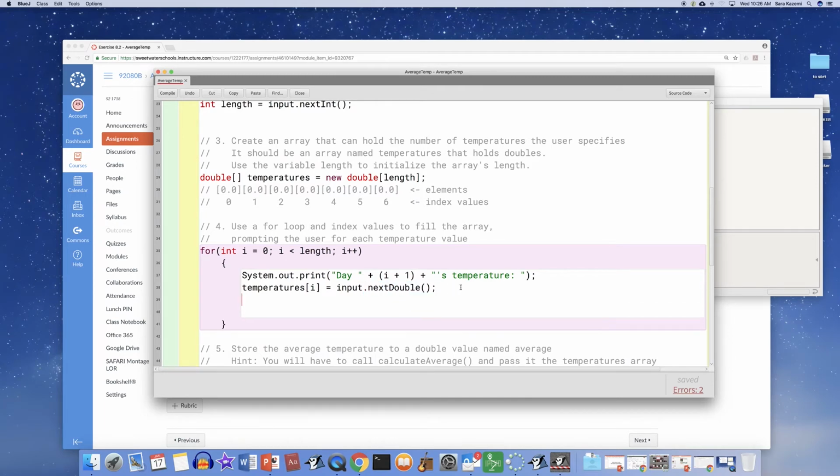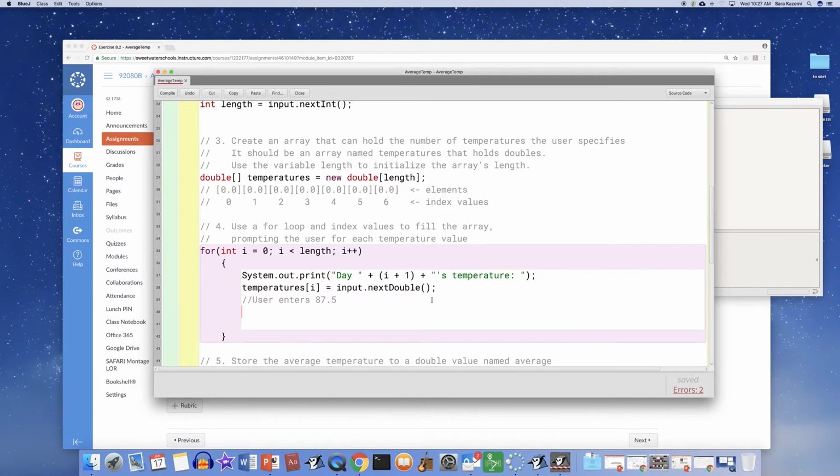Okay, so for example, a user might enter, let's say they said today's temperature was 87.5. And this is in the first iteration, so this is the first time that this is executed. So now this 0th element in the array is going to be changed to the value 87.5.